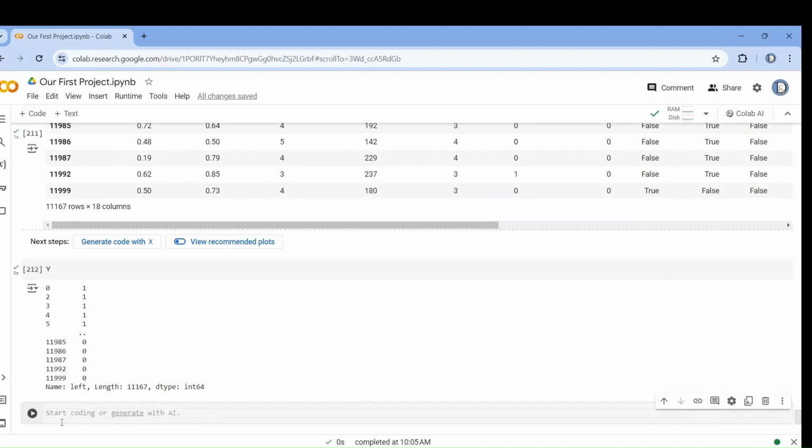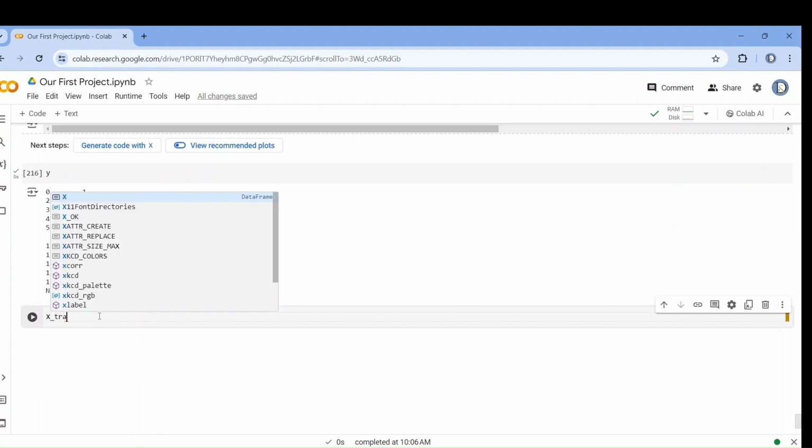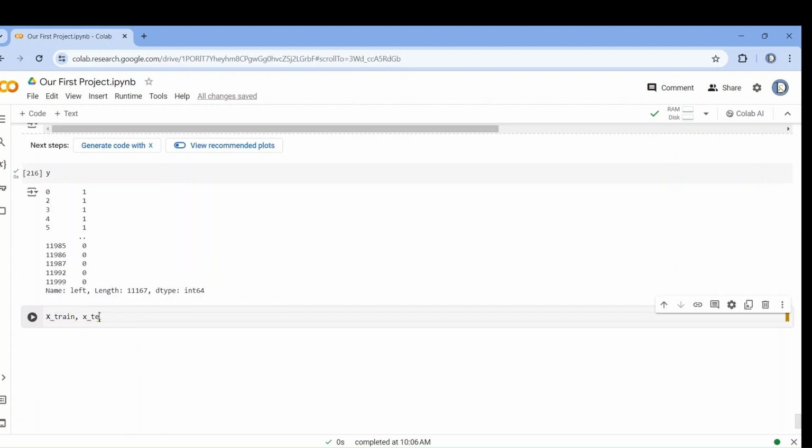Now we will do the train test split. Now write x_train, x_test, y_train, y_test equals to train_test_split, x comma y comma test_size. You can give as per your wish, but I will give 0.2. That means 80% of the data will be used for training and 20% will be used for testing.